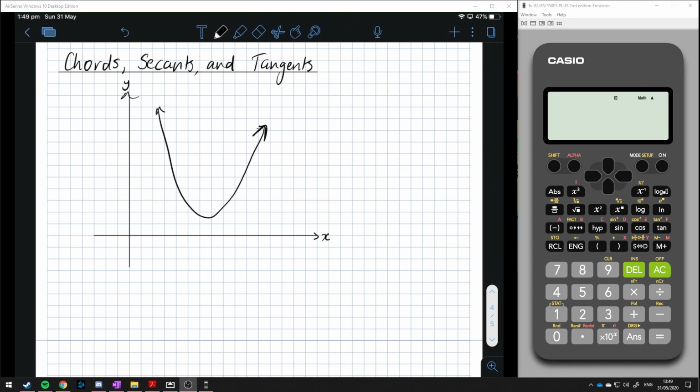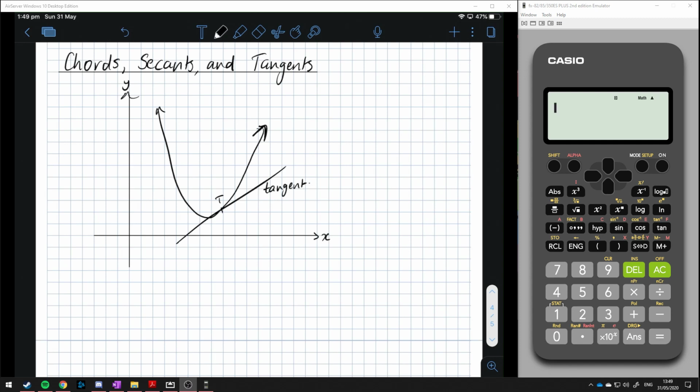Okay, so the last video that we're going to do in this first part of the tangent and derivatives, we're going to talk about different parts of graphs. So we already know what a tangent is, so let's just define that really quickly. So here's our function. It's some parabolic function, and if I wanted the tangent at this point here, the tangent is this guy here.